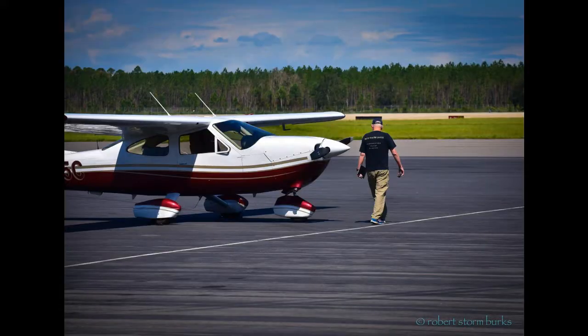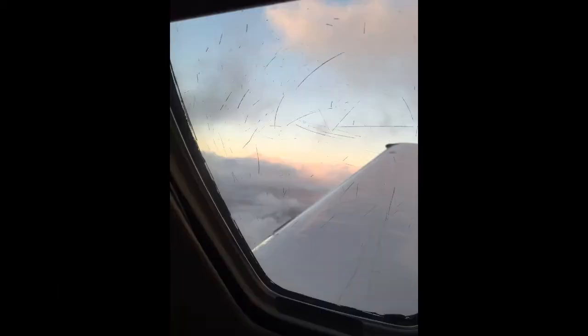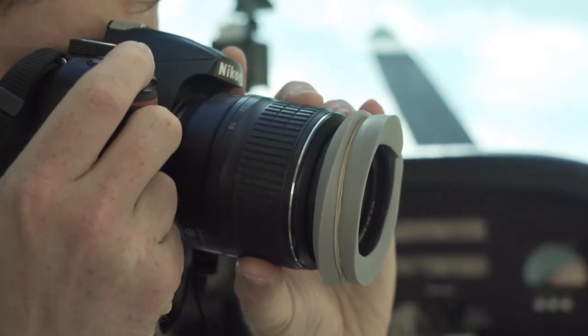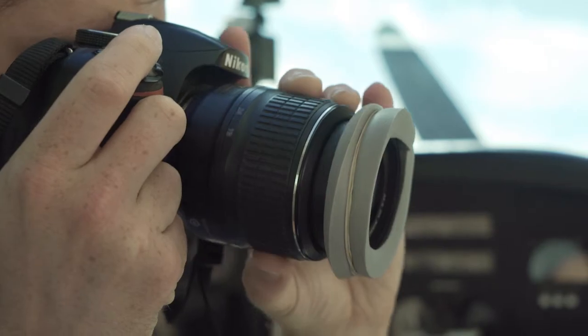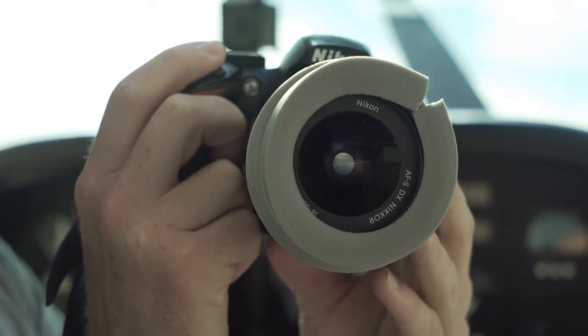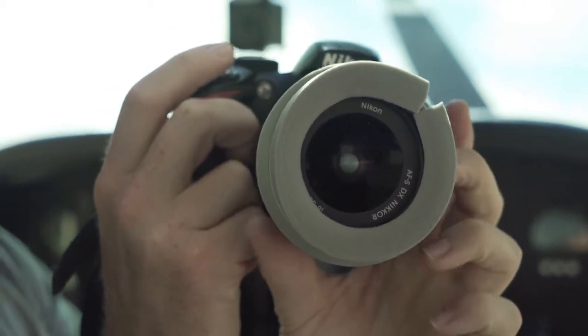In a small space, it's also easy to accidentally bump your camera up against the glass if you're not careful. With the vibration of the engine during flight, even the slightest tap of a lens to the window can leave a huge scratch. This can be highly damaging to the windows, and it can cost upwards of $1,000 or more to replace scratched windows. The best way to prevent causing your pilot a lot of grief is to keep your camera far enough away from the window that you won't accidentally bump into it. You can also put your hand up to the window to keep your lens from hitting it, or better yet, attach something soft to your lens so that if you do get too close to the glass, it won't leave a mark.